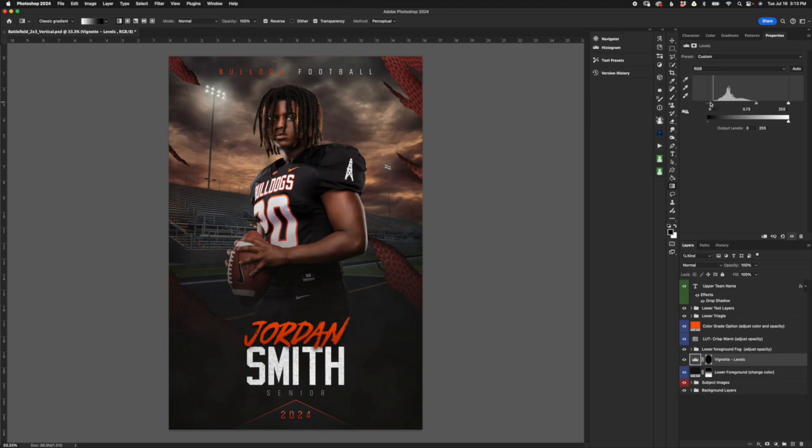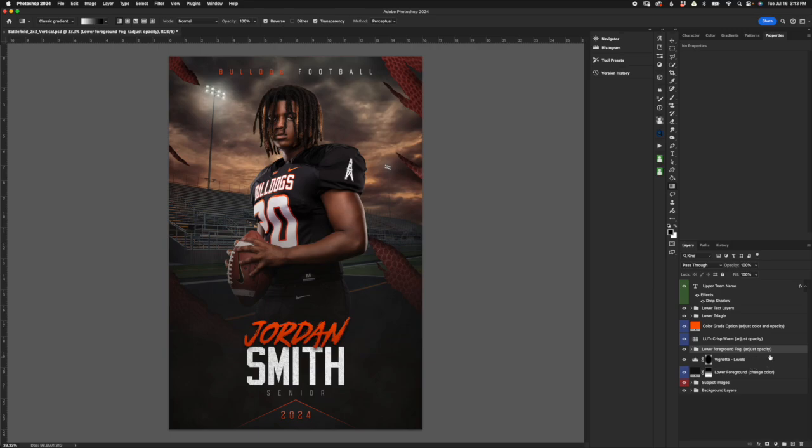Just keep in mind, you don't want to be too aggressive because levels does affect the saturation. You can see it's getting really overly saturated up there. So if you stick with the mids, you've got a little bit of room to work with. Where do we have it? 65, something like that. And of course you can just turn it off if you don't want it.